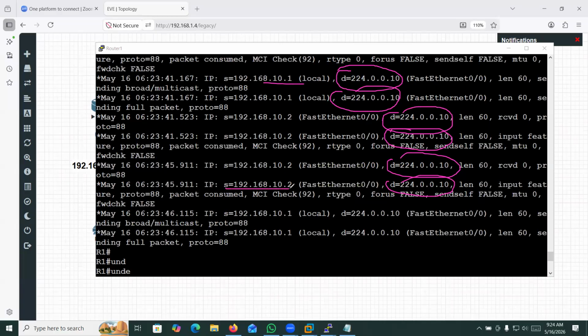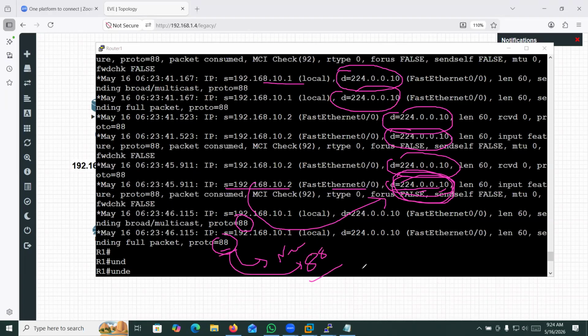Source is FastEthernet 0/0, destination is this one. That means they always send the information to the specific multicast address, which is 224.0.0.10. EIGRP works at the network layer, and it uses IP protocol number 88, right?